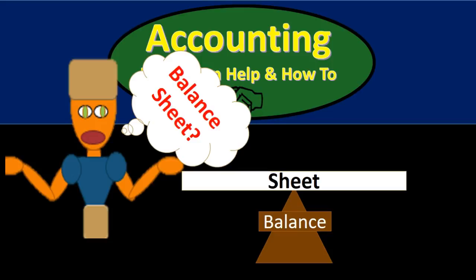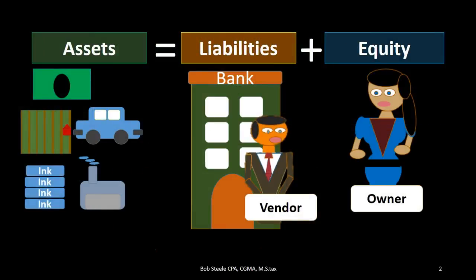Hello, in this lecture we're going to talk about the double entry accounting system in terms of the balance sheet, which will not be represented as a sheet of paper balancing. Last time we talked about the double entry accounting system with regard to the accounting equation, taking the perspective of the business, the sheet of paper separate from the owner, saying that everything on the left-hand side, assets, is what the company owns. Everything on the right-hand side is who the company owes, either a third party in terms of the bank or a vendor, or the owner.